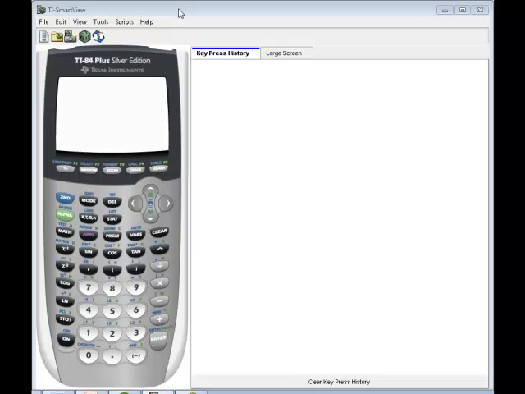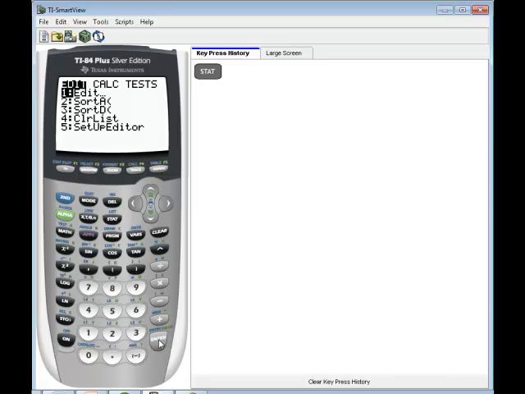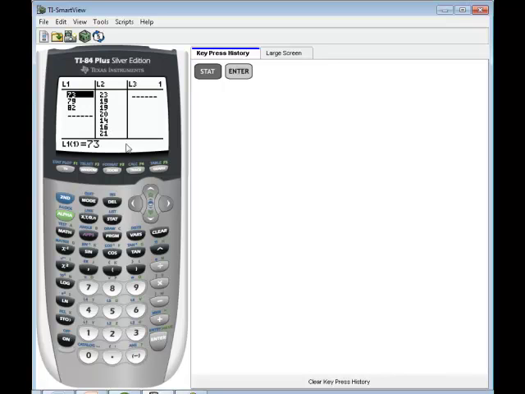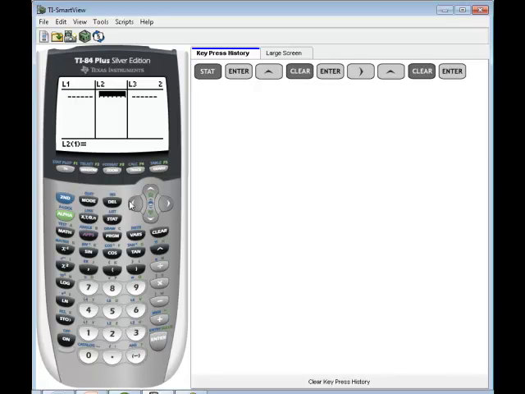So now we need to put the information into the calculator. So we're going to go back to Stat Edit. So Stat button, and then Edit. Now this time I'm going to need both of these columns, so I'm going to go ahead and clear both. So I'll go up to L1, clear, enter, up to L2, clear, enter. You do want to make sure that you have L1, L2, and L3. If any of these are missing, then you need to set up your editor, and I can tell you how to do that if you ever have that problem.